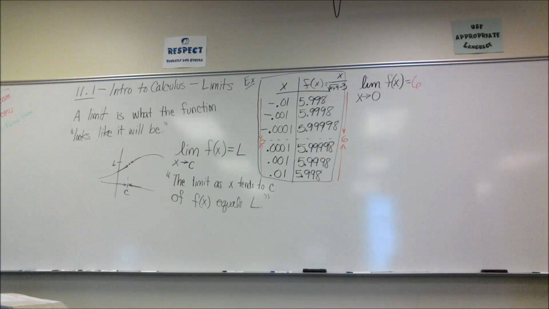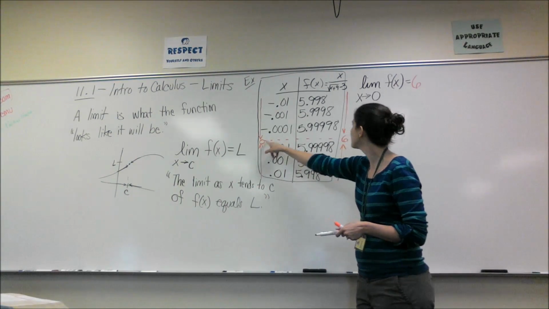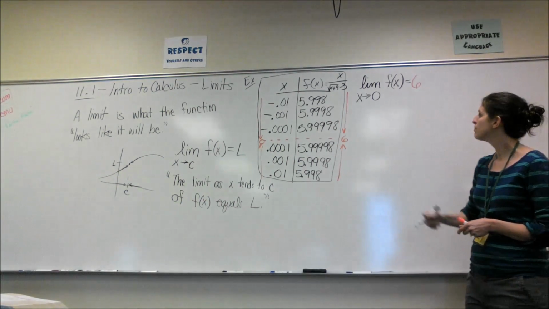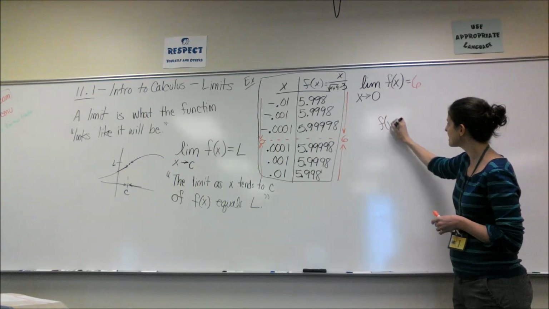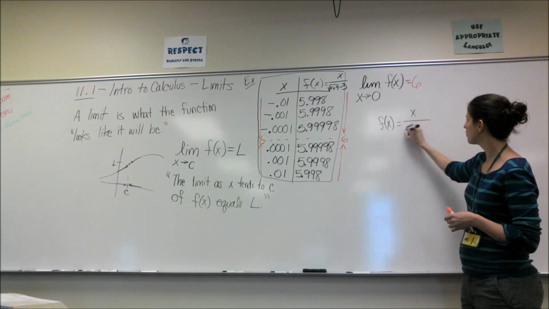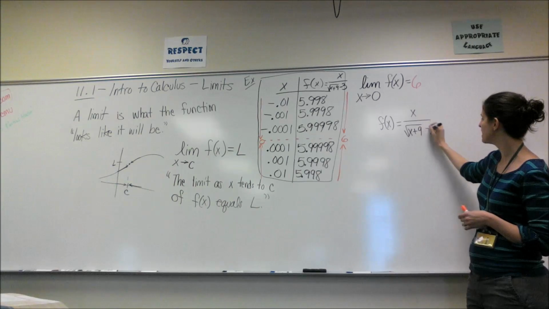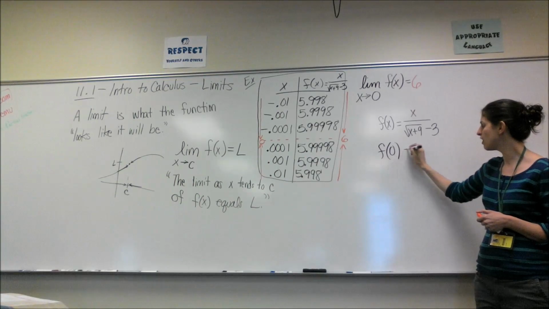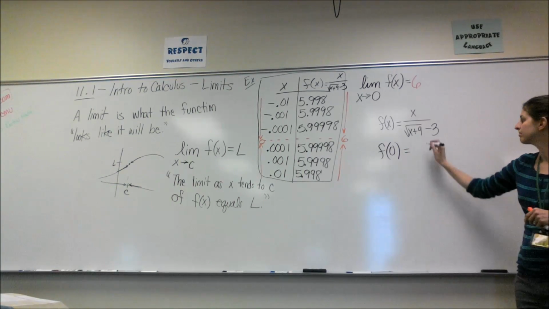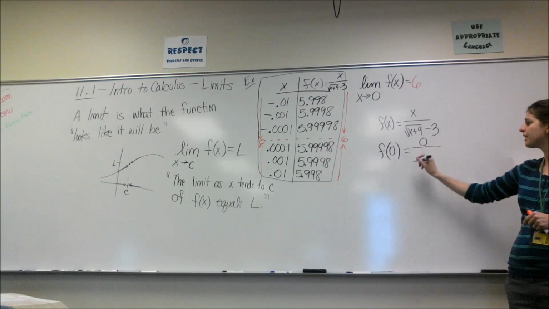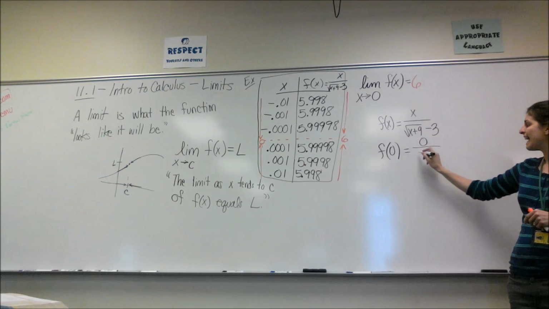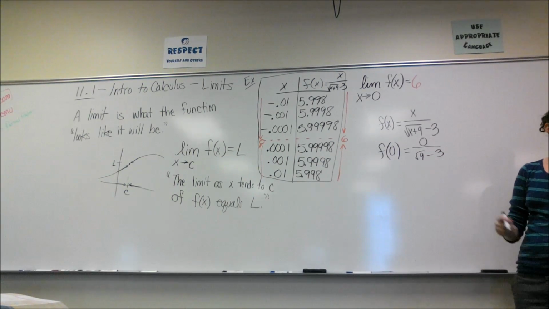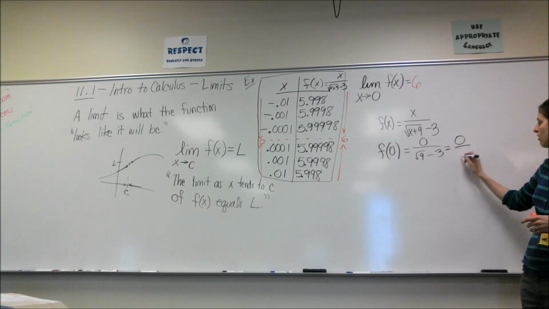Now, let me ask you a question. Since I gave you the equation now, is it possible to just plug 0 in right here for x and evaluate? My actual function is f of x equals x over the square root of x plus 9 minus 3. Just writing it bigger in case you can't see that. Is it possible to evaluate f of 0? You're saying no. Why? Because you get 0 for the denominator. You get 0 on the top, but you also get the square root of 9 minus 3, and the square root of 9 is 3. Then I subtract 3 from that, and I get 0 over 0.